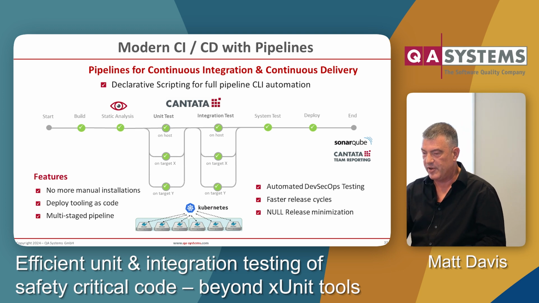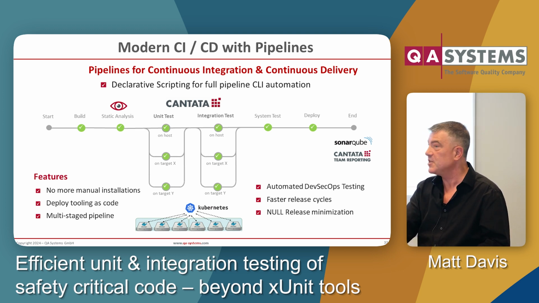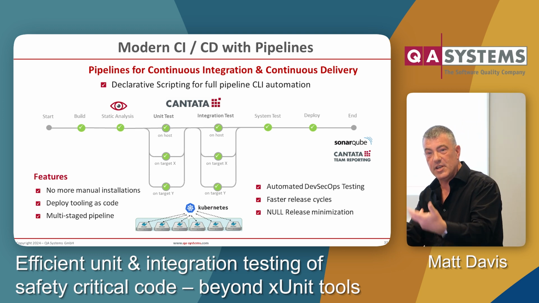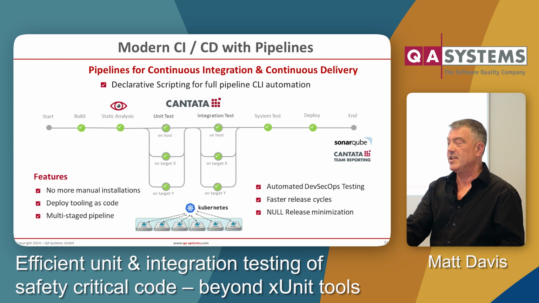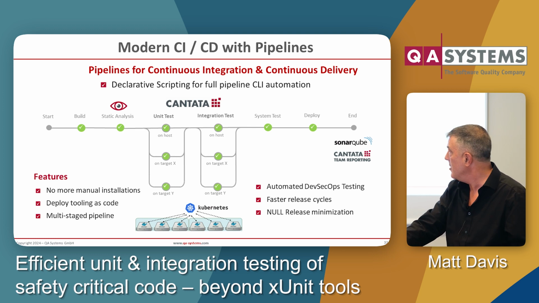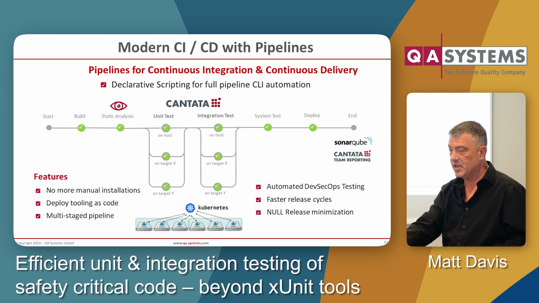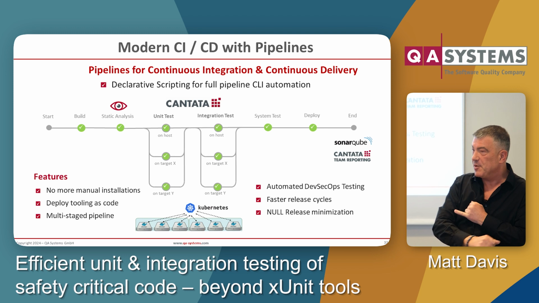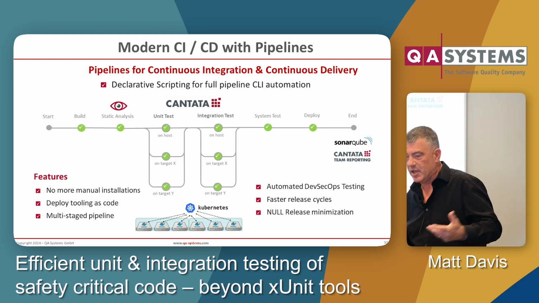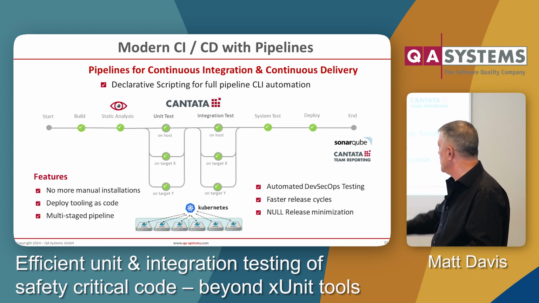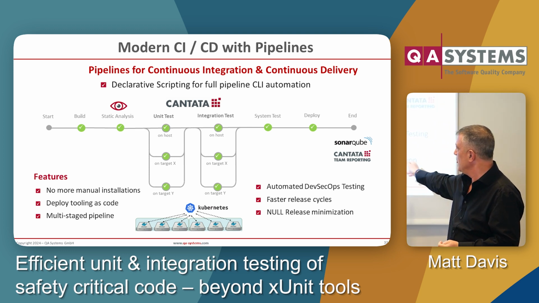I touched on pipelines briefly this morning, so just an indication, you run your static analysis before you do your dynamic unit test on host or targets. Again, we Dockerize, it's very simple to do. It's really sensible. Some people use virtual machines, VMs from VMware or whatever, but most people don't. Being able to run it on various host and targets for unit and integration testing, and then you end up with no more manual installations. Deploying the tooling as code, infrastructure as code, if you like that terminology. Automated DevSecOps testing.